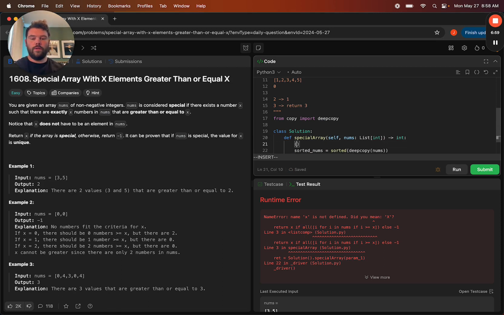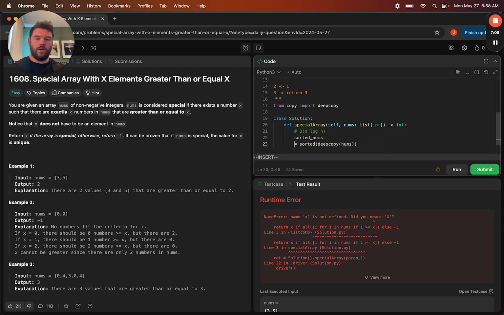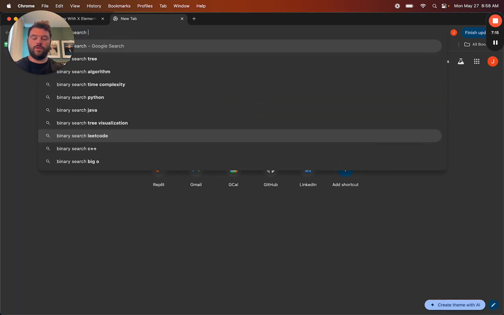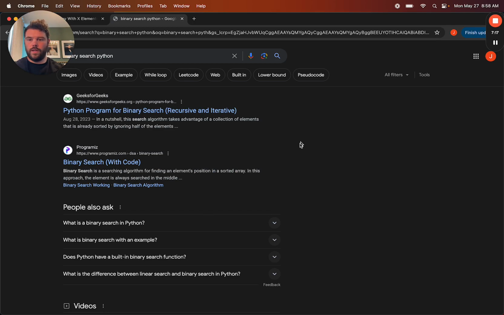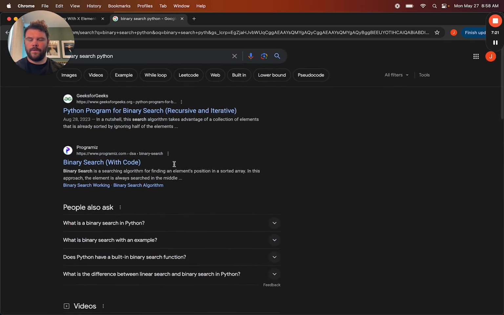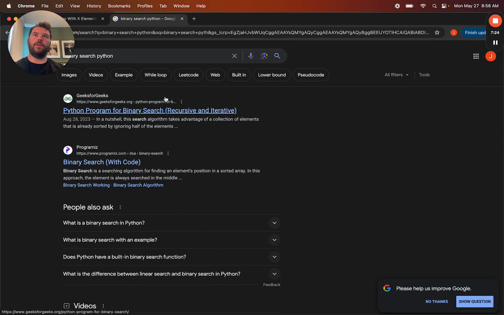So the sort's going to be O(n log n), and then we sort the numbers, and then what is the binary search in Python? There's some method, I cannot remember.